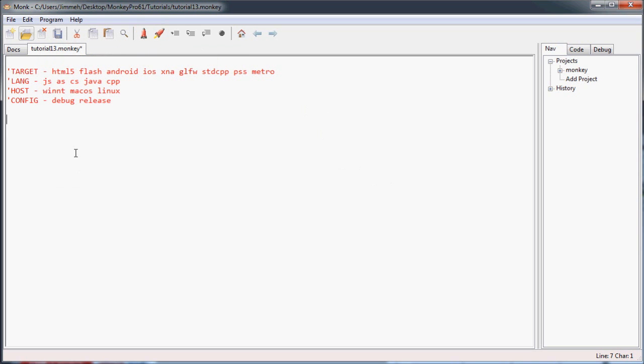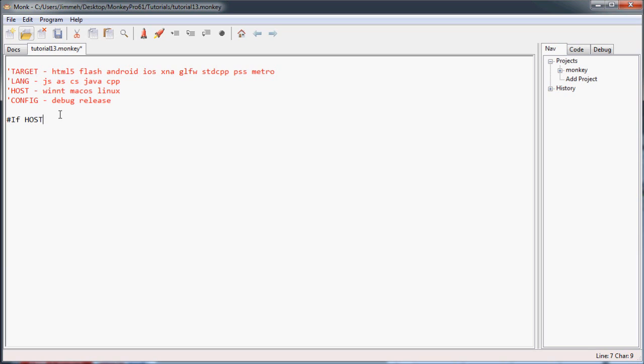Now, just to test real fast, I'm going to show you how to use one of these. To do preprocessors, you use the pound symbol, if you remember from when we were doing reflection, to inject the reflection filter. It's the same kind of concept. This just tells the translator that this is a preprocessor directive, so you want to execute this code before it actually translates into the other languages you're targeting.